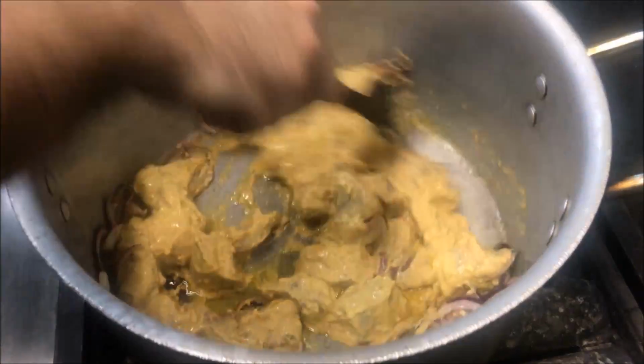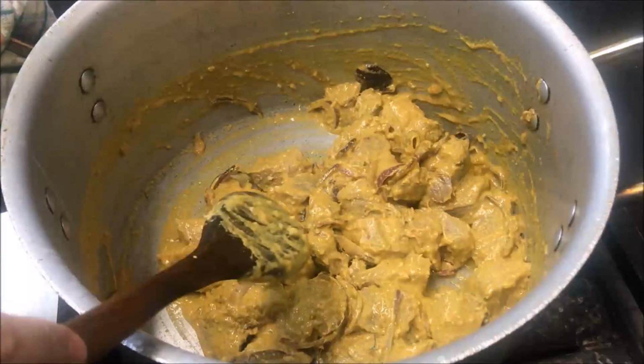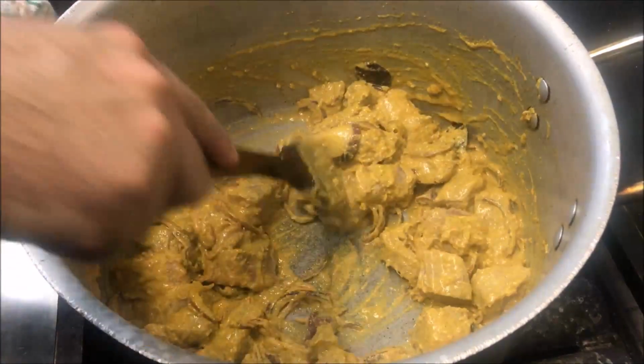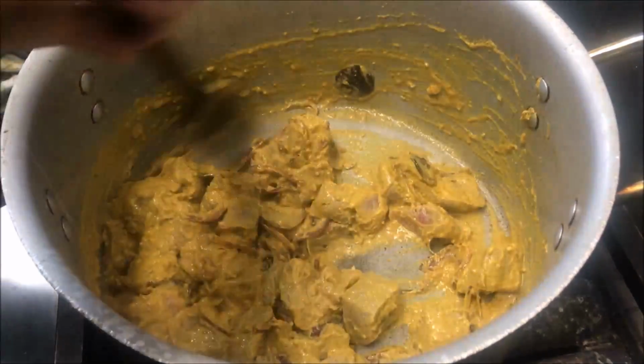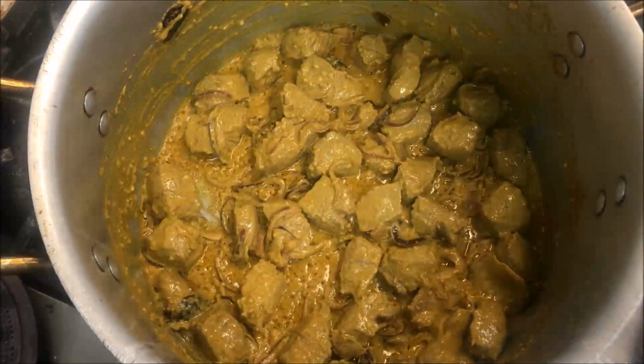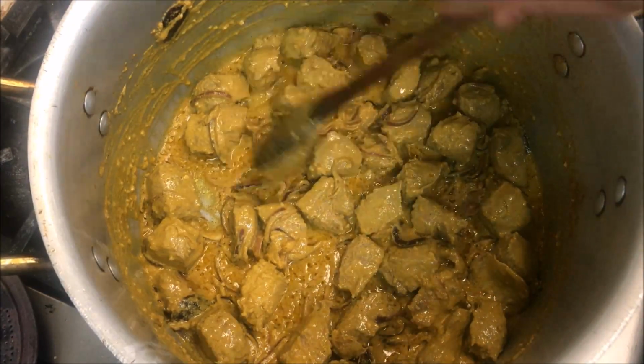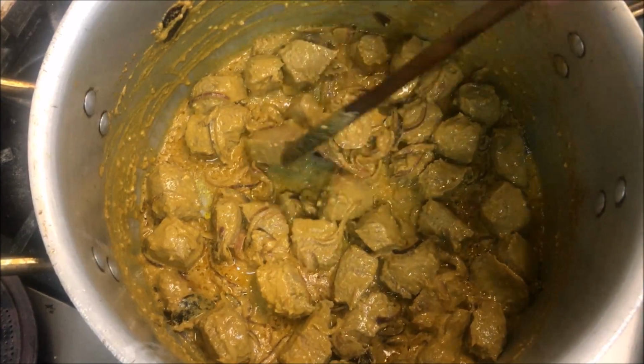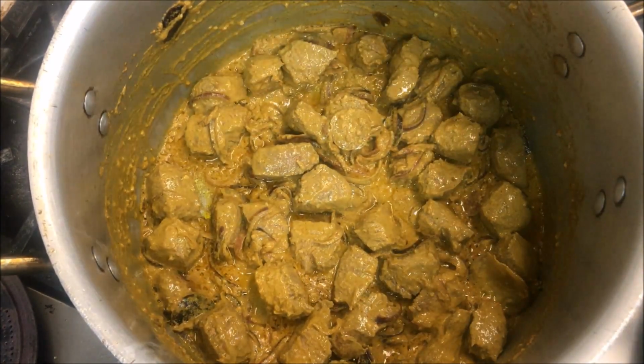And we just want to cook that through. So basically what we want to do at this stage is cook our lamb for about 10 minutes so we can try and cook the inside of it as much as we can. Okay, so once your lamb is fairly cooked all the way through, mine's around 80%, so you don't really want to go 100%. Now we can start assembling this.